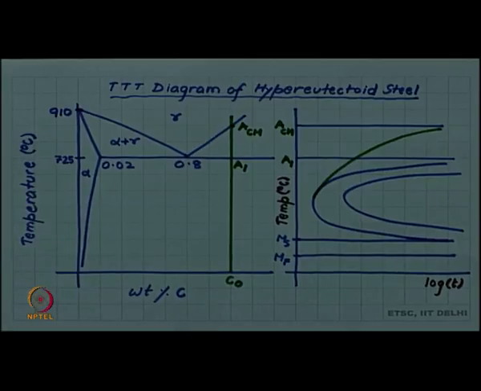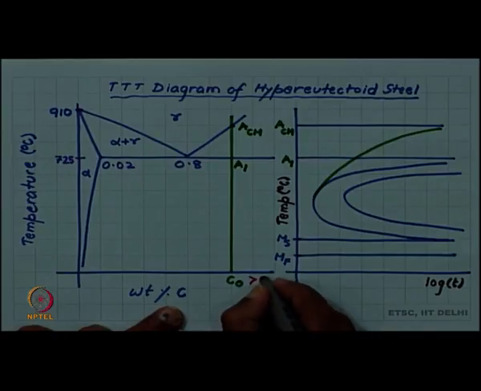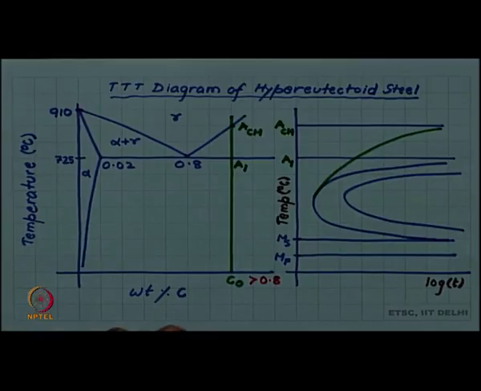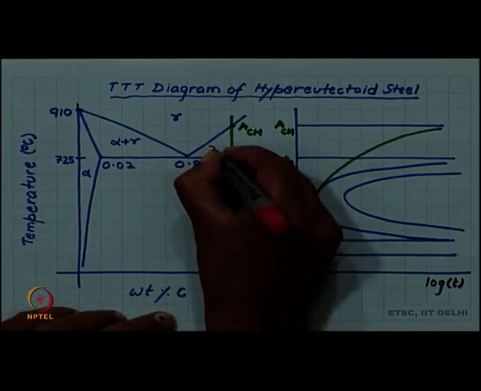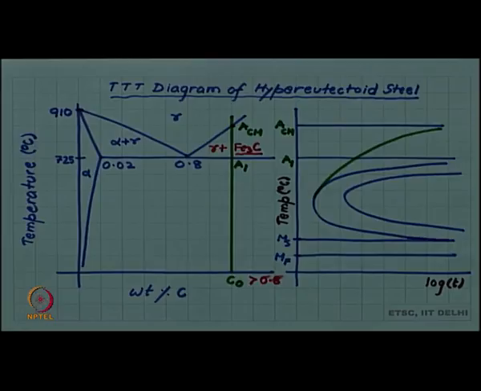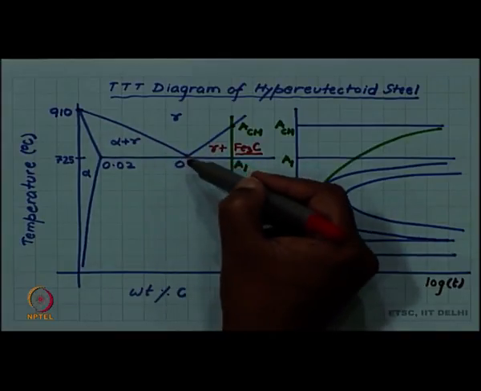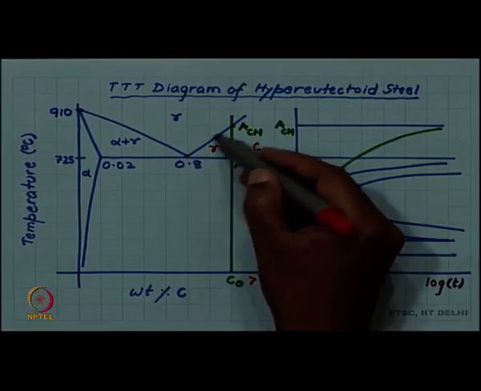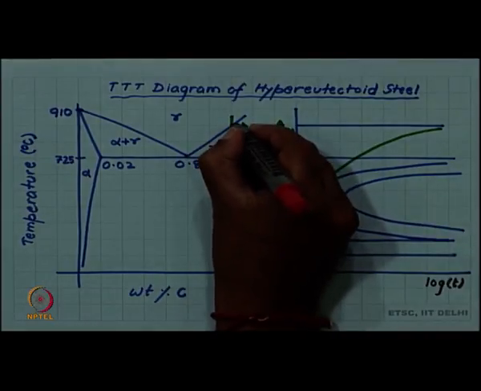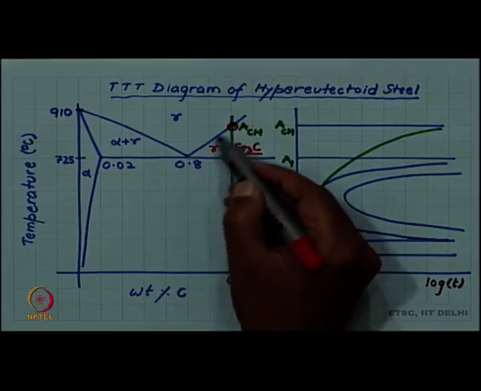Now, exactly a similar situation is there for hypereutectoid steel. Hypereutectoid steels, you should note, are steels with composition greater than the eutectoid composition, so C naught is greater than 0.8. The composition vertical is on the right hand side of 0.8, and there the phase is gamma plus Fe3C. So, the proeutectoid phase which you form is cementite. Just like we called the temperature corresponding to this boundary A3, in steel literature the temperatures corresponding to this boundary are known as ACM. So, I have two critical temperatures, A1 which is independent of composition, and ACM which will depend on composition.